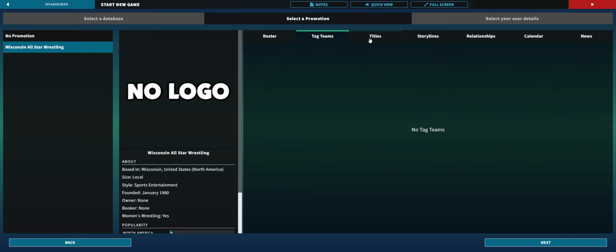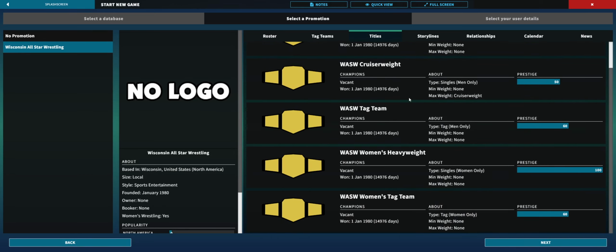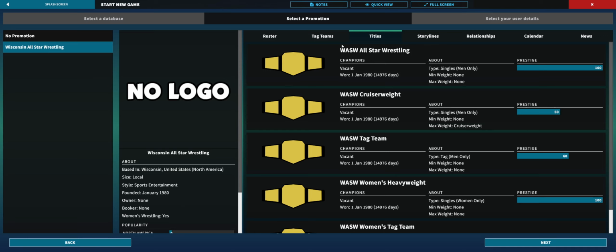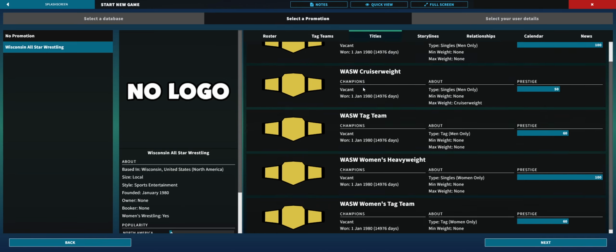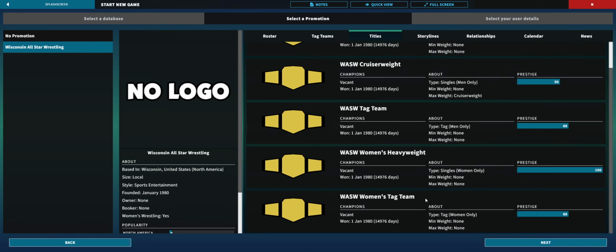And then tag team. Since we don't have anybody, and we do have titles that are active, they have the date default as 1980. If you see those dates, I just don't change it, it's just default that way. But the titles are vacant, meaning no one's holding them. So we have 5-6 titles here. We have the All-Star Wrestling, which is the men's heavyweight championship. We have a cruiserweight for the men's, a tag team for the men's, and then women's tag team and heavyweight down here.